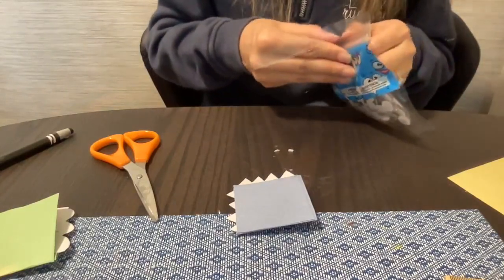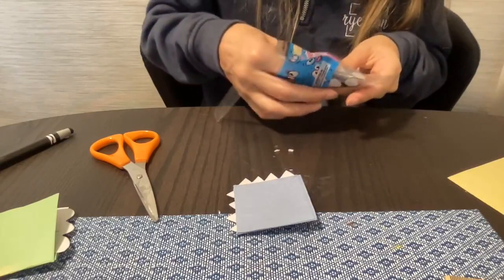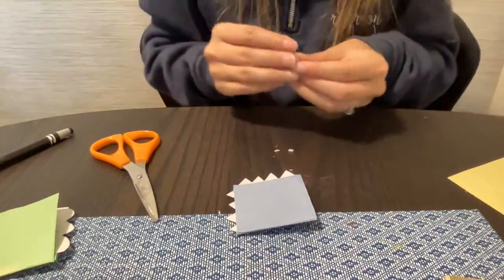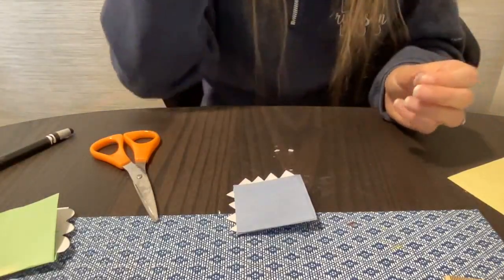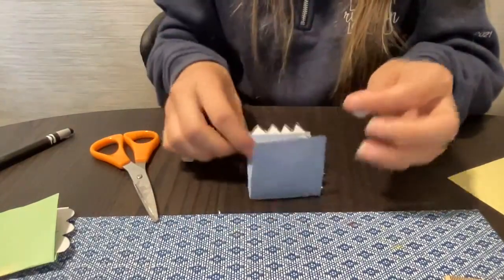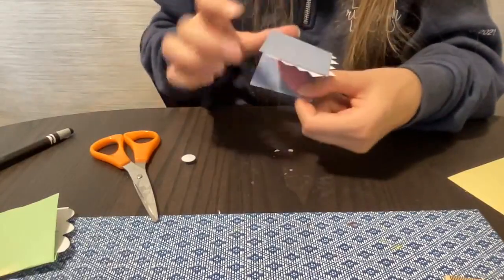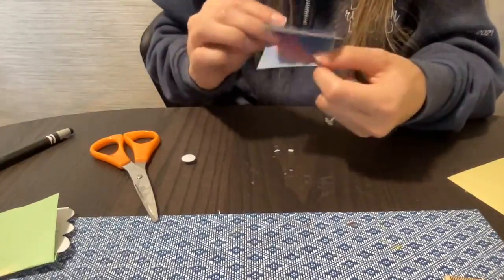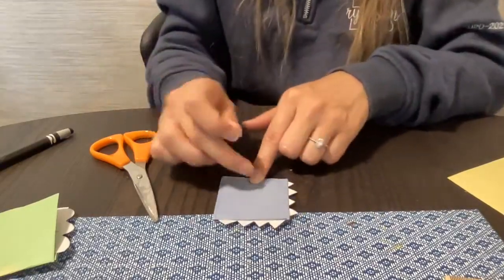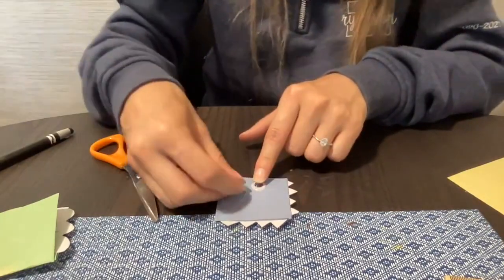I have a bunch of different sizes of googly eyes, so you choose whichever size you want. I'm going to use some smaller googly eyes because my square is not that big. So I have to remember that the monster that I have is opening up like this. So I want my eyes to be at the top on the side where I don't have my teeth. But since it's a monster, it really doesn't matter.